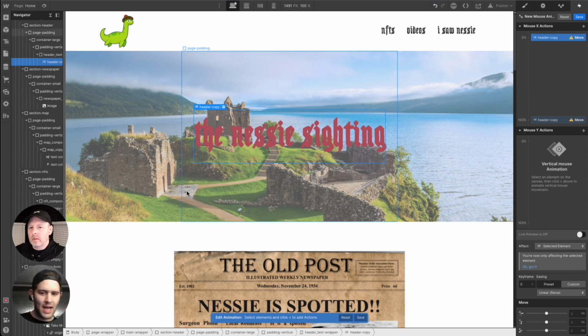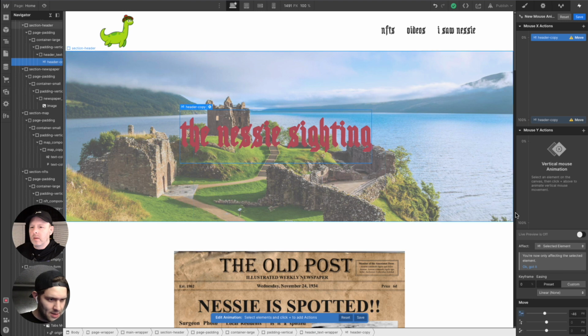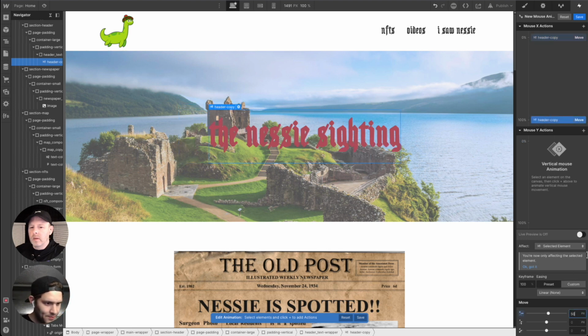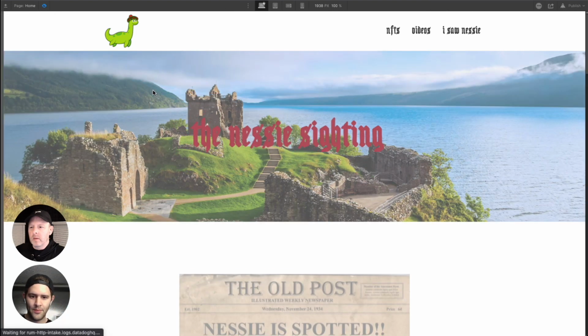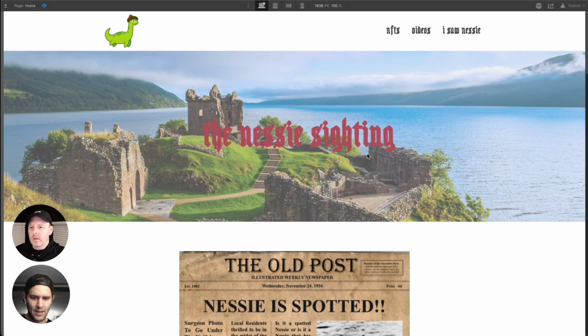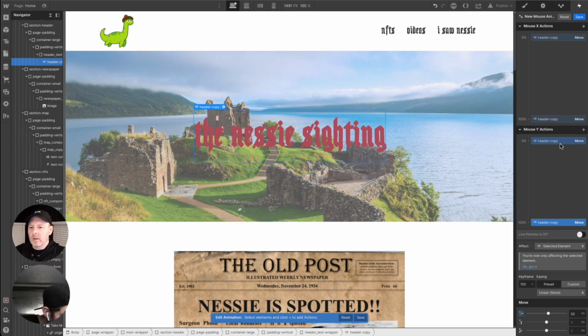So when it's at, let's see, X is which way? I'm trying to think now. X is 0. All right, so we're going to start off by doing negative 50. And then when it's at 100%, we're going to move it to positive 50. And we're going to move it up and down. We're going to go negative 50. And then we're going to move it positive 50. All right, so let's see how that works. All right, so that's coming just side to side. We're not getting up and down. Why is that?